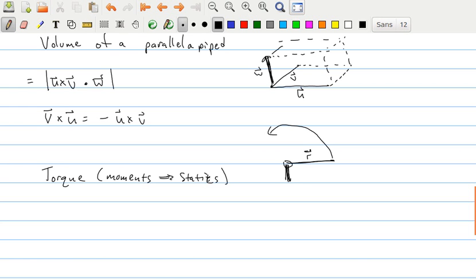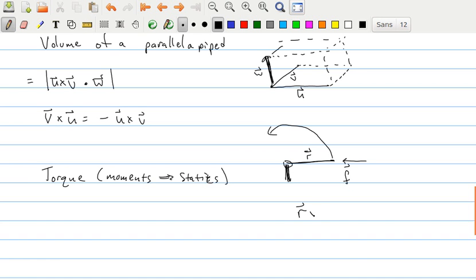So we have a position vector, think of this as the distance that we are from the point of pivot, and then we've got a force that's applied to the end of the bar. Now, if this force is perpendicular, then we're maximizing the amount of torque we're getting. We're getting the most turn we can possibly get. So the torque will be maximized when the force is as close to perpendicular as possible. If I were to take that force and induce it at an angle, I'm still going to be turning it, but not quite as powerfully as if we were pushing straight perpendicular. And the worst scenario of all is if I push straight on that lever arm, I'm not turning it at all. That's indicated by having zero torque.